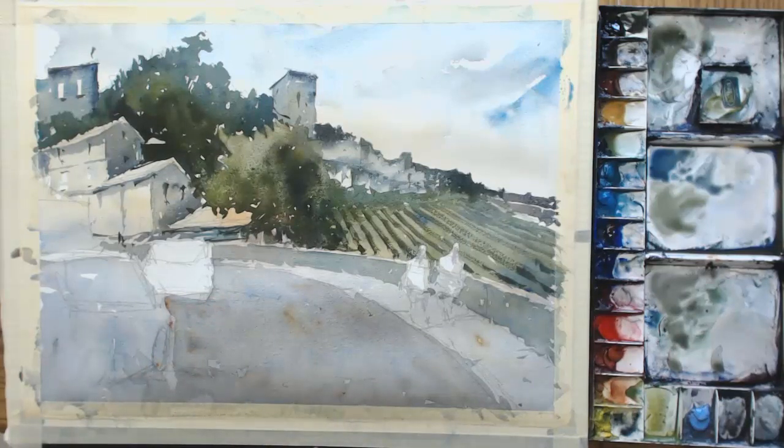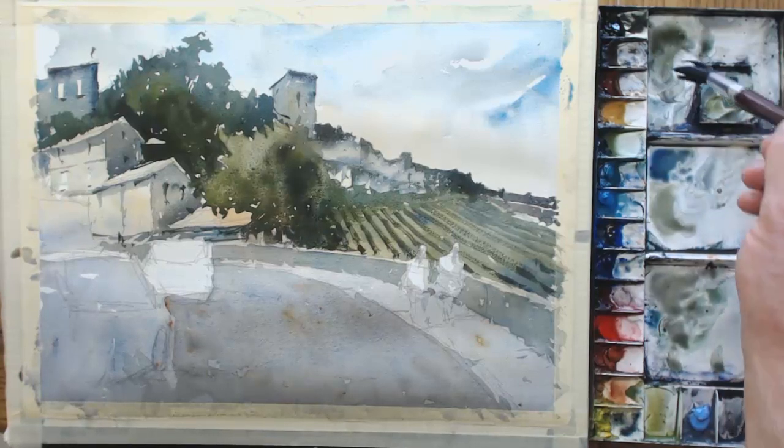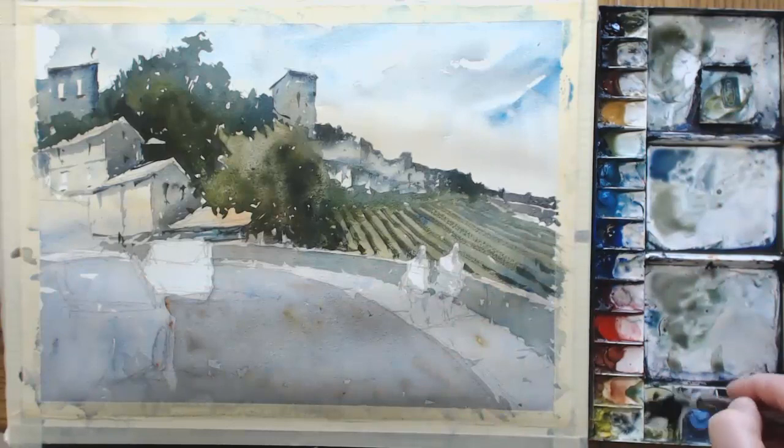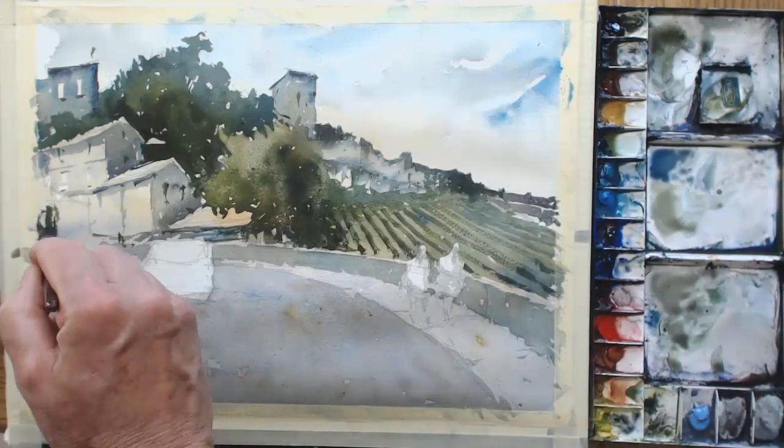Don't actually know what's under that building. It looks like some kind of a timber store or something like that. Maybe it was a garden shed for the owners. Lots of bits and pieces underneath it. So, bush on the left-hand side.